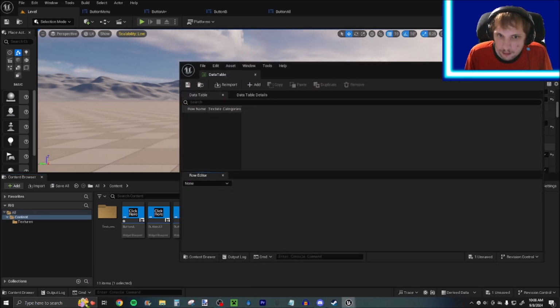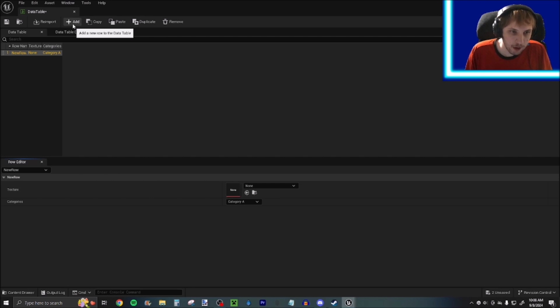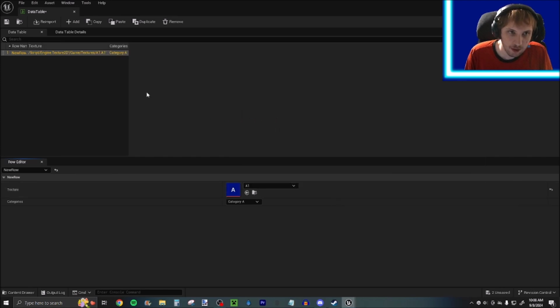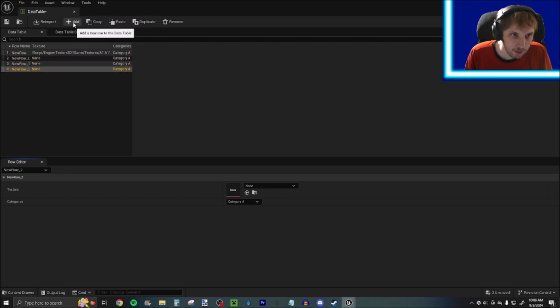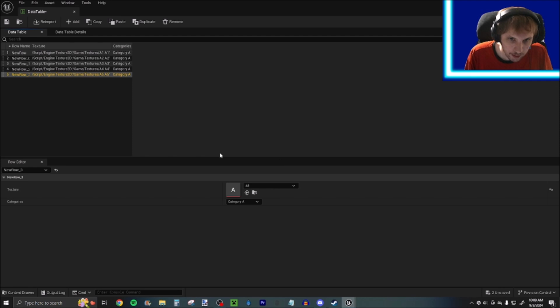Okay. So in data table, we're going to add multiple rows. See, it defaults to category A. So then we're going to have A1. And I'm going to do this a few times. You know what? I'm just going to use all the textures. Why not? A3, A4, A5.